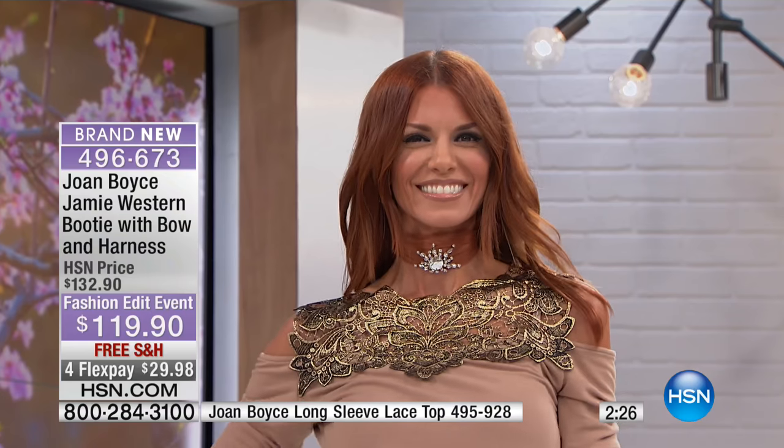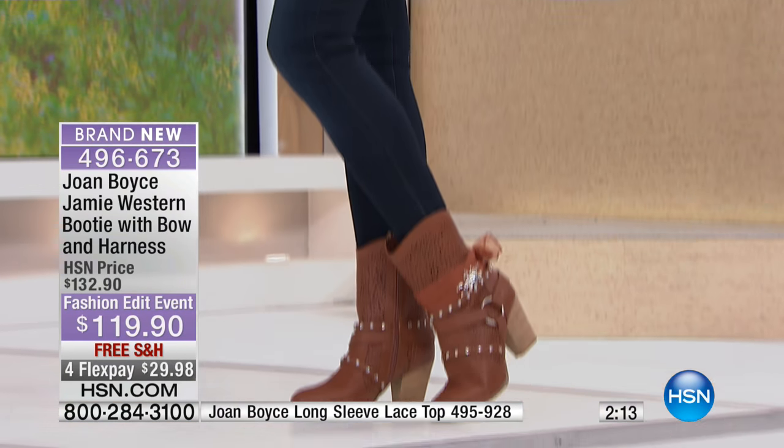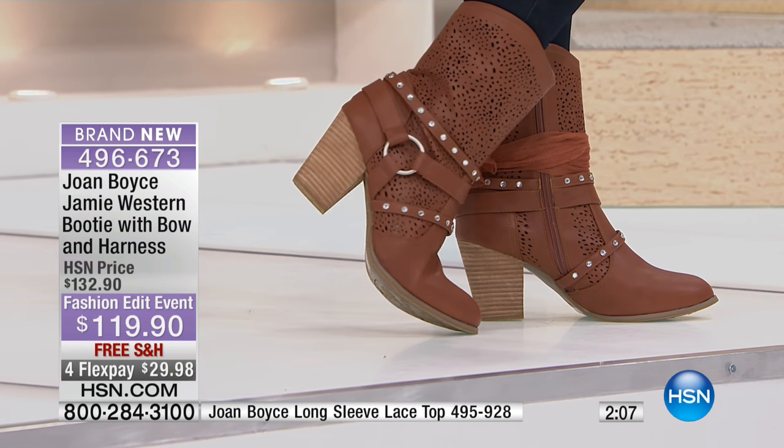Look at Sonia — she put the strap around her neck as a necklace! We're getting so excited because we're making jewelry and talking about a boot. This is jewelry for your feet, honey. And look — straight down in the cognac, they are just gorgeous. You could even do one little ribbon on just the one boot if you want.